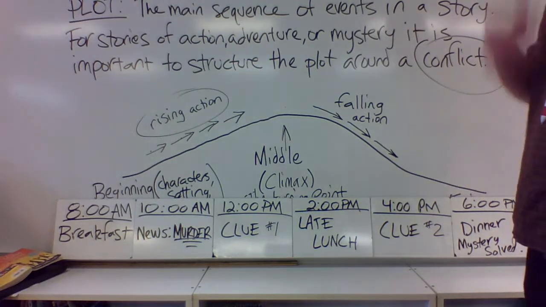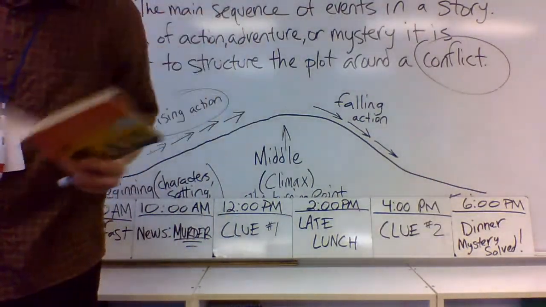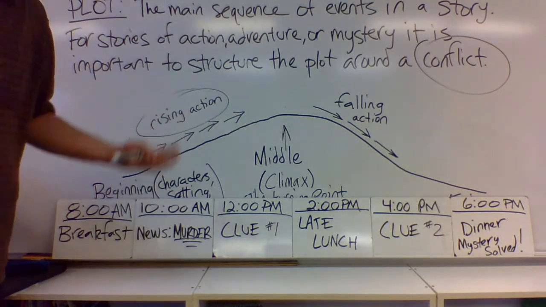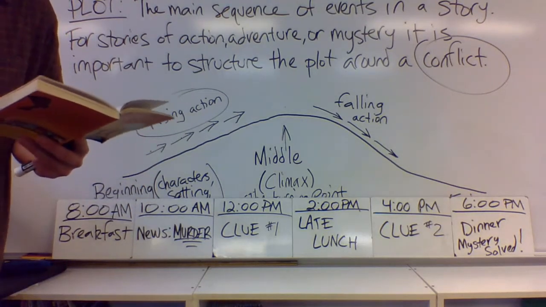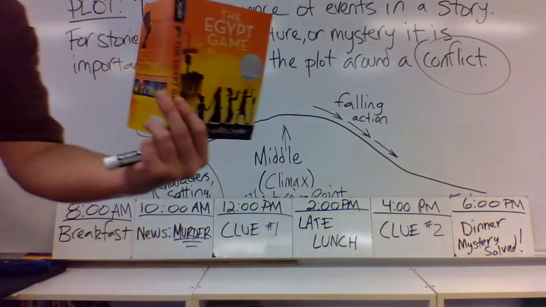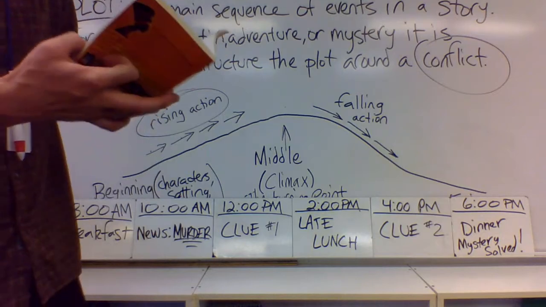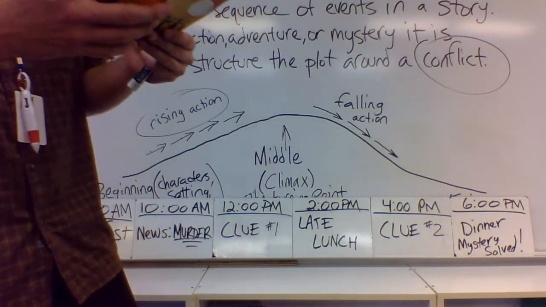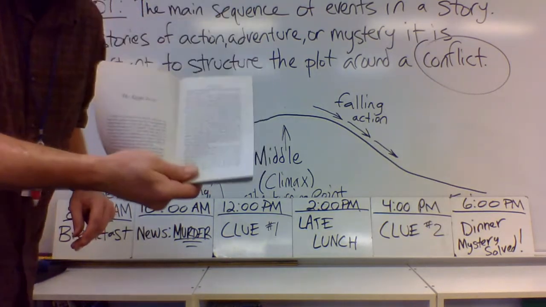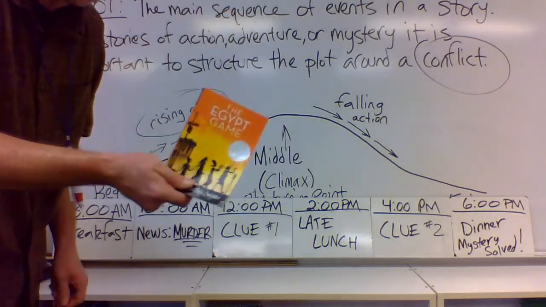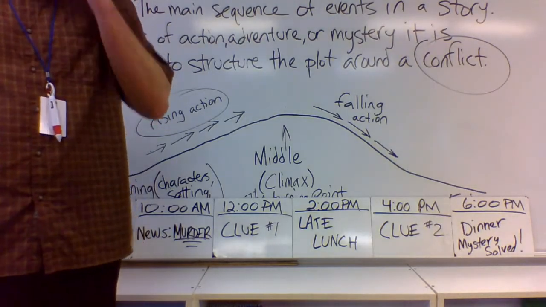Okay? So, I've got one quick example of this from the Egypt game, okay? Because sometimes an author will give out a lot of information and then they'll backtrack and say, this is what was happening 3 months ago. If you turn to page 34 in the Egypt game, you'll see the second full paragraph. It all started when April found a new book about Egypt. An especially interesting one about the life of a young pharaoh, okay? They mention that this is actually occurring before she goes to school, and this is out of order, so that chapter is part of a non-linear sequence, okay?